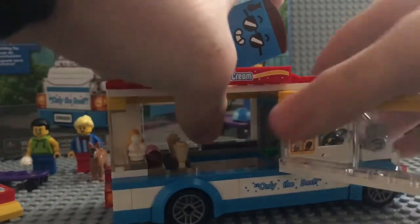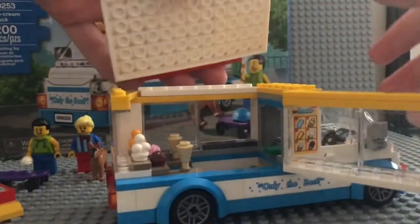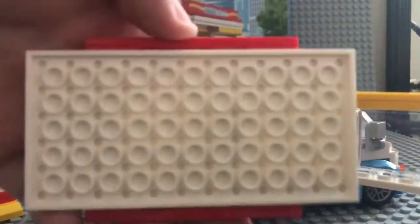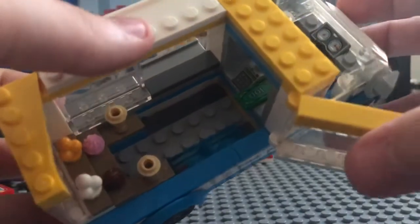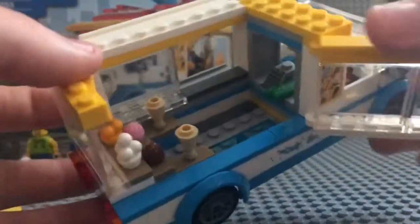To be honest, I think I can move all this out. That way you can get a better view inside. Yeah, there we go. It's just one big plate. It's not really set to be moved out so easily, but I just move it out because it's really odd that's holding it. It's just this plate right here, this plate right here, and this plate right here. So it's literally not that hard.